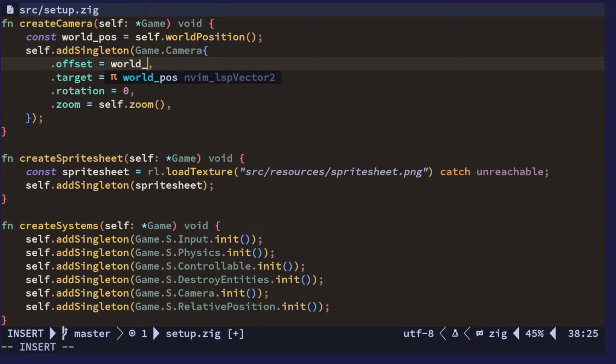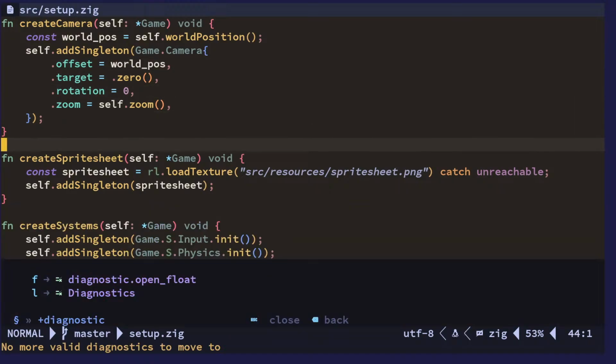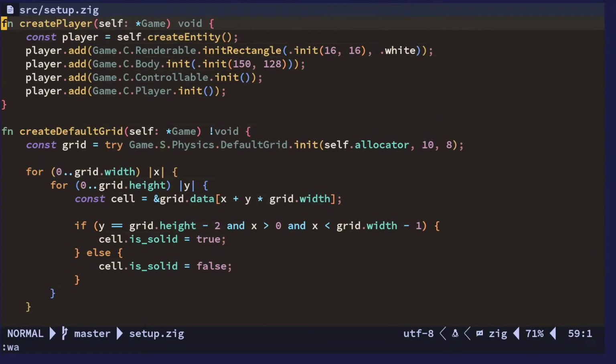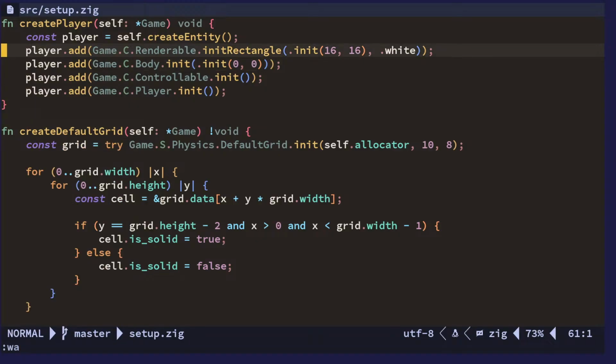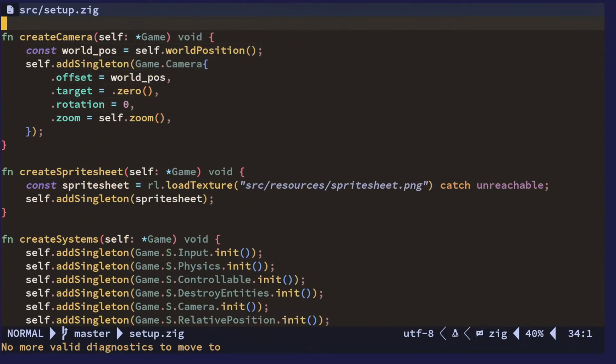So I'm gonna try to set this as an offset. I'm not exactly sure how that's gonna look. And then I'll set the player to be starting at 0, 0. Hopefully that will make the player show up at the top left of the visible area. Otherwise we'll have to fiddle around with this a little bit.